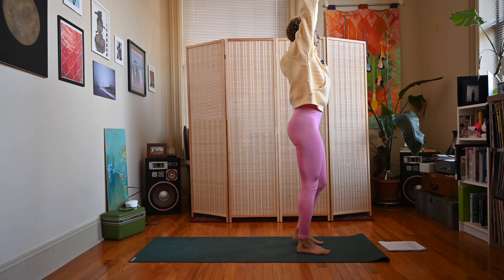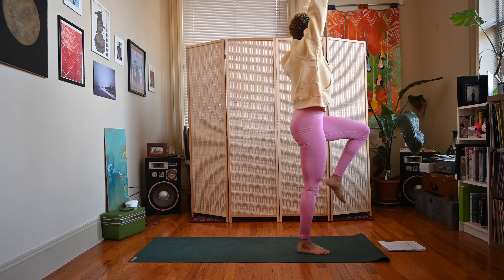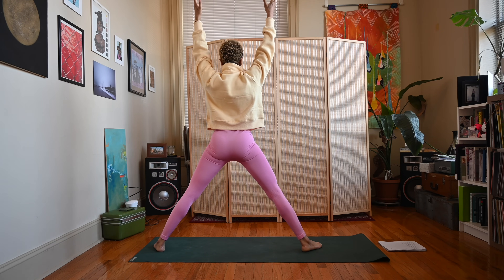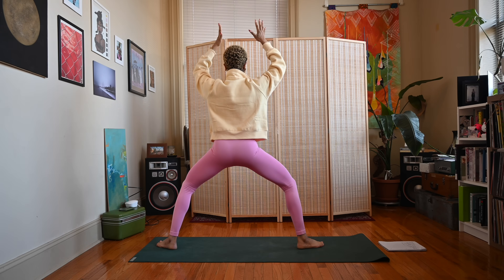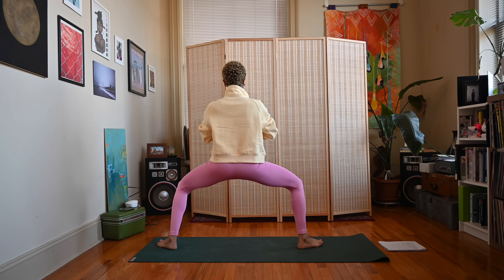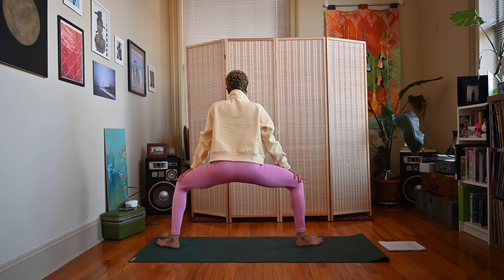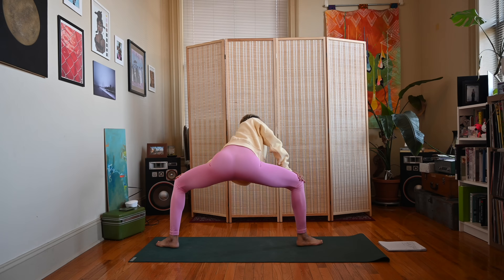Get nice and rooted in the right foot — we're going to lift the left knee, left foot off the ground, bringing the knee in line with the hip. Inhale, then exhale — big step back, rotate both toes to face the left side. Bring your heels inward, toes outward. Inhale, then exhale — sit straight down, imagine your back sliding against the wall, coming to Goddess pose. Hands come to heart center, then release the hands, bring them to the knees, thumbs inside the knees. We'll rotate the right shoulder inward, finding this twist — might even feel your back pop. I love this posture. Inhale, exhale, roll the left shoulder in — same thing.